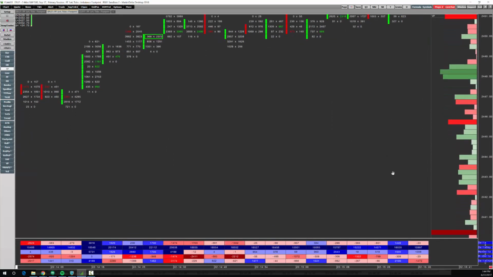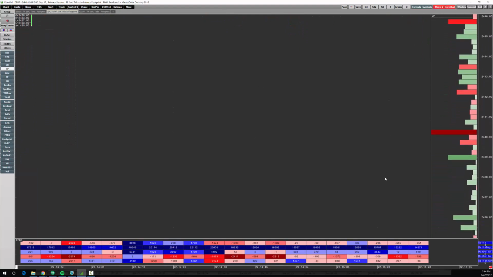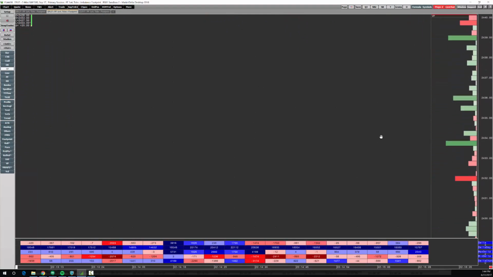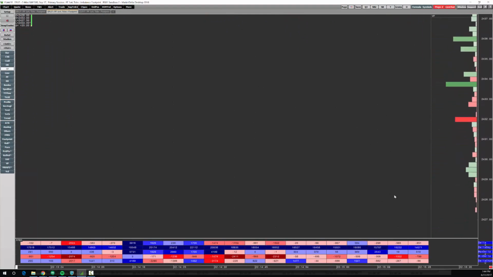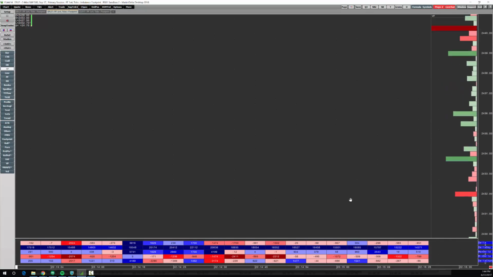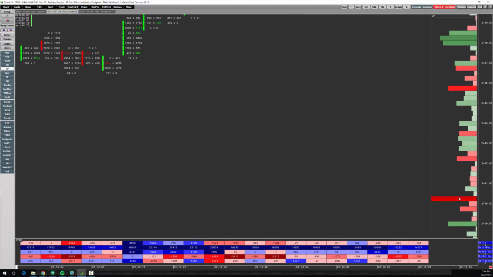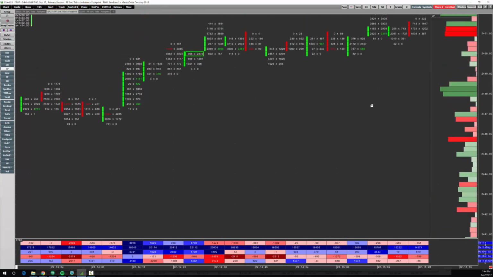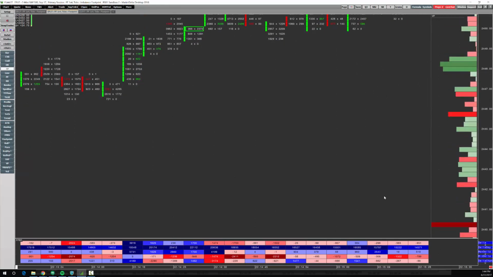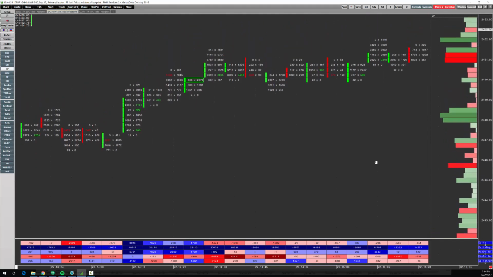So if I scroll down, you can see this has been a big trend day. It started out way down here around the 28, 29 area, and it's been a steady grind higher. What's interesting is this right here. This is kind of that delta POC as I refer to it. It's actually negative. I don't want to make too much of that, but that's way down here.